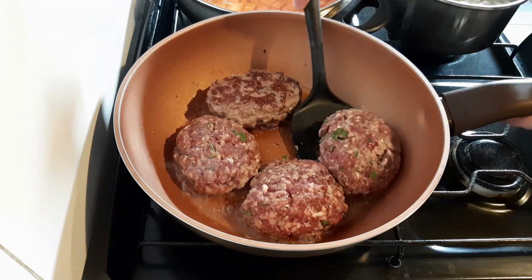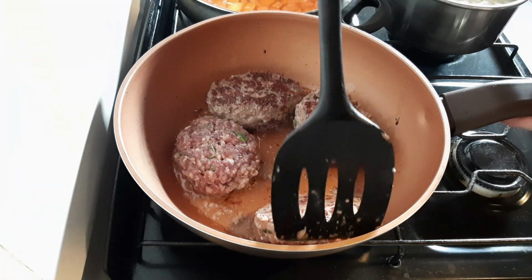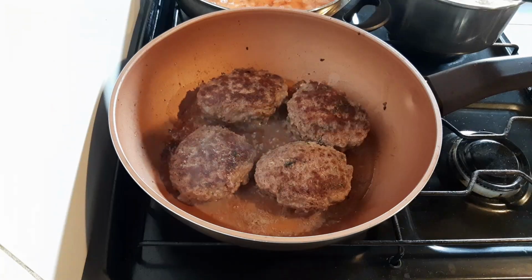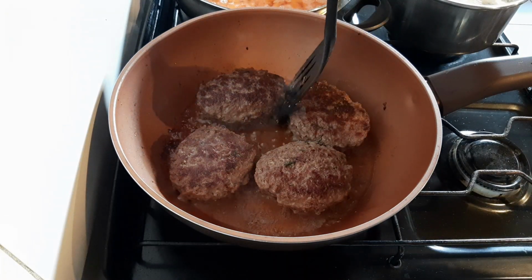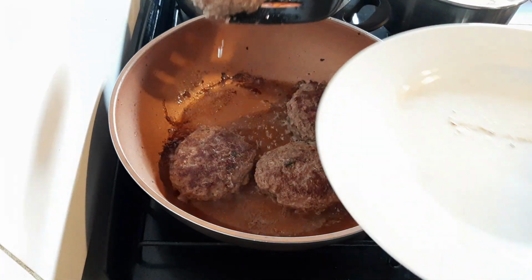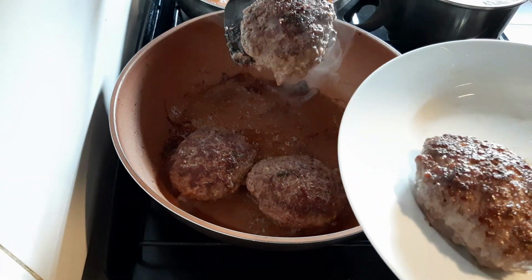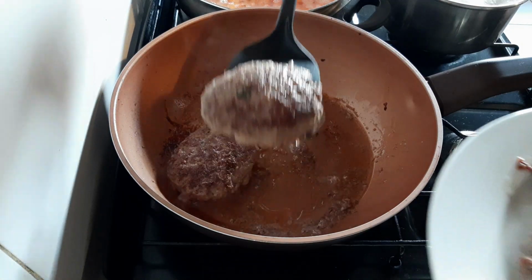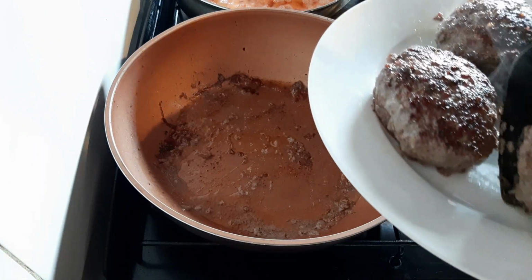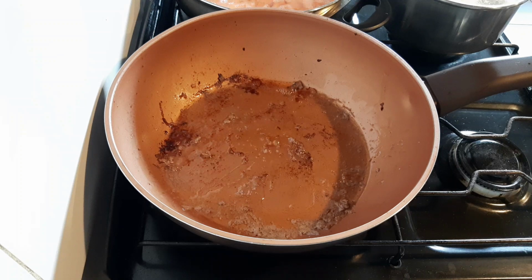By taking the time right now to brown the patties, we are going to bring a tremendous amount of extra flavor to this dish. Although the patties will continue to cook in the braising process, this initial browning will create a tremendously good crust on the outside and absolutely worth the extra few minutes. Keep in mind that you are not cooking the patties fully at this point, you are simply browning both sides. The patties will still be raw in the center, and that is perfectly fine. They will finish cooking in the second cooking step.